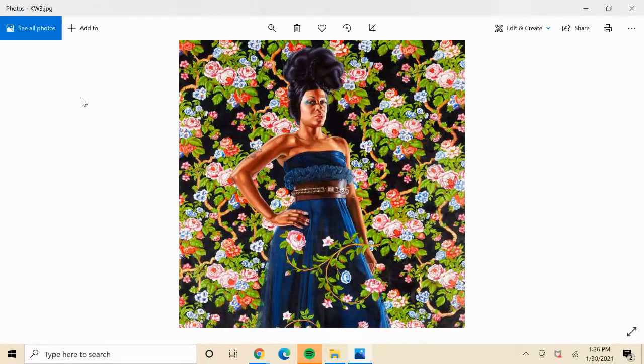Here is a young woman with an incredibly fantastic hairdo and a beautiful designer gown. She stares out at us with great attitude, but she is also being caressed by the background, this very elaborate floral background. As you can see, it comes across her dress and also touches her gently on the arm.